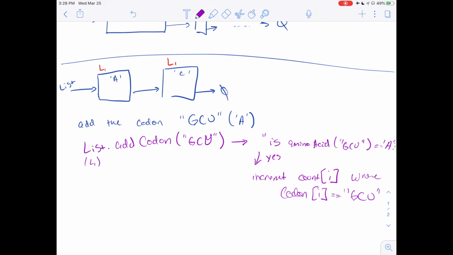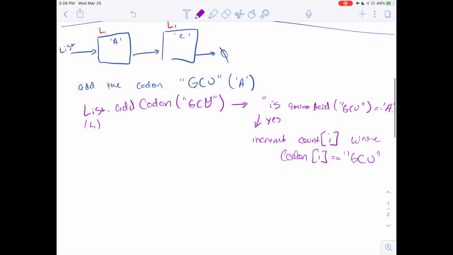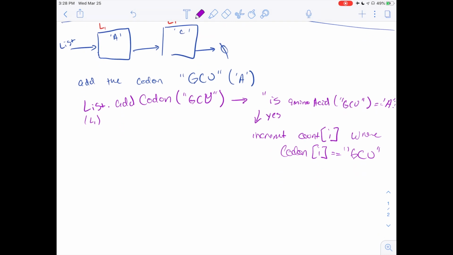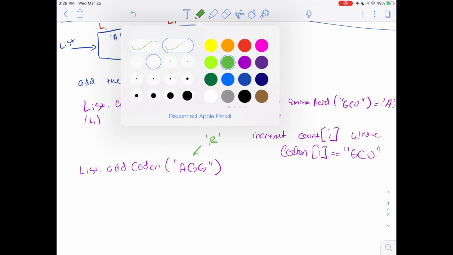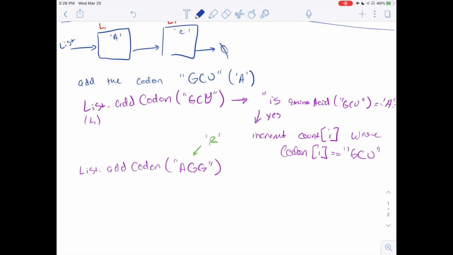So what about the case where we want to add something, say we want to call list.addCodon of AGG. We know, because we have magical powers, that this is actually R. So what happens when we do this?